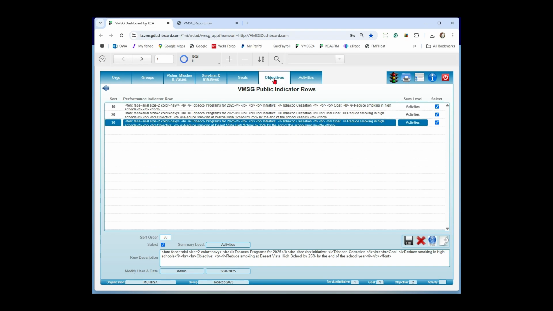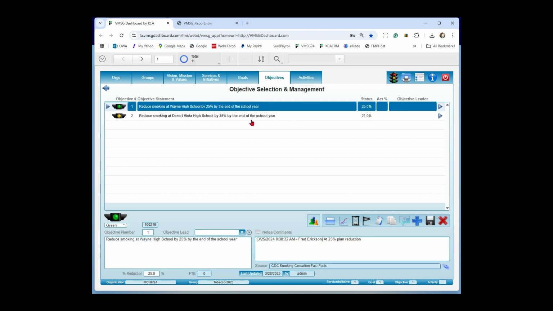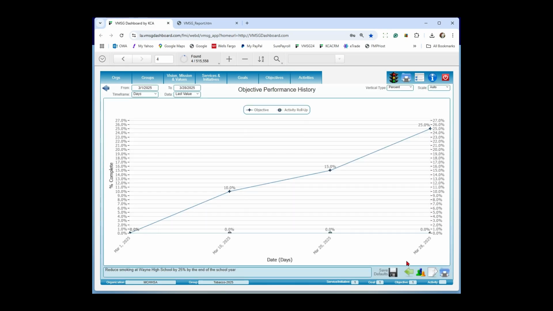Now I'm going to go back to my objectives, Wayne High School, and I put a little bit of data in here. If I want to look at that micro level chart in a miniature version on this chart, I can go to the chart button here, and then this is the VMSG Public button right here.